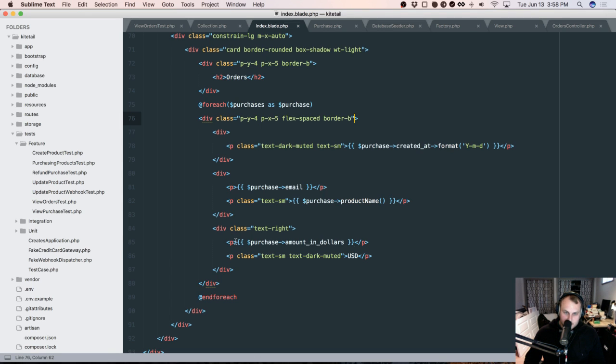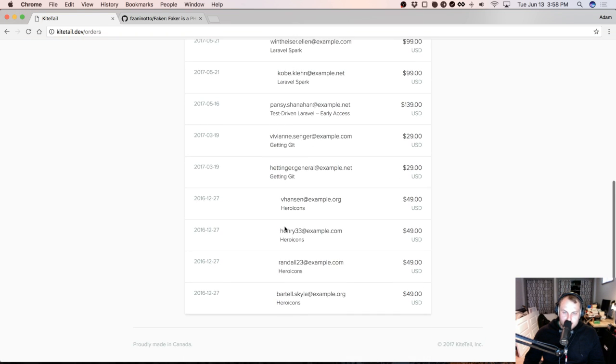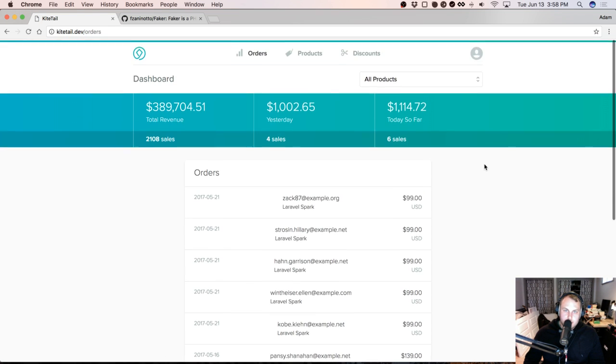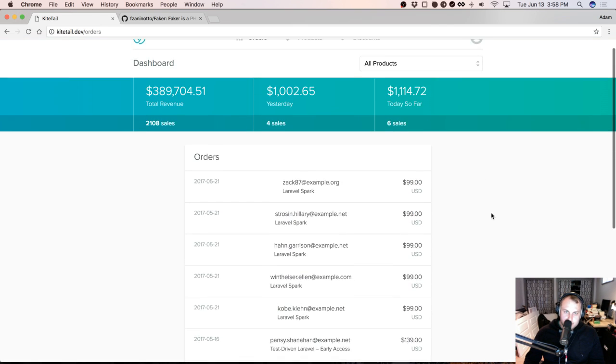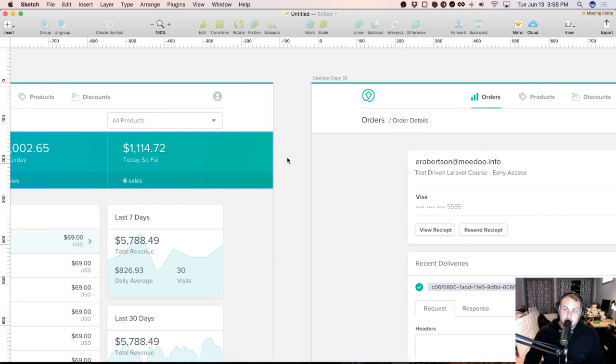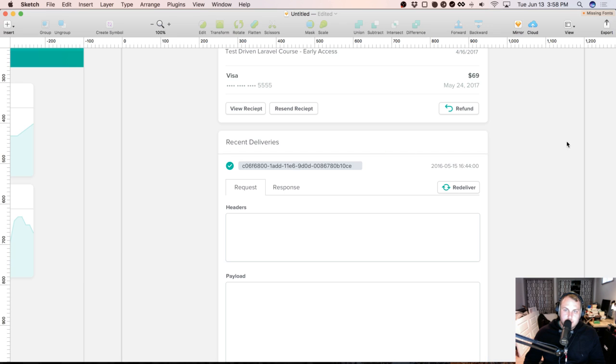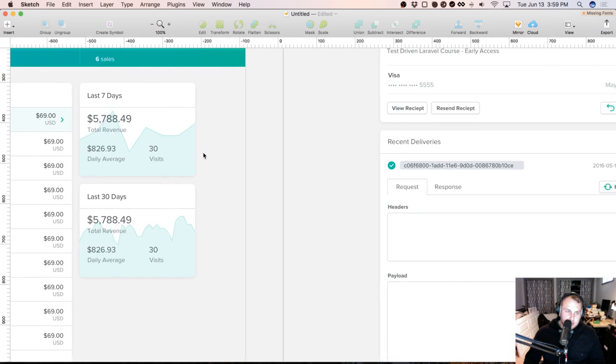So let's throw a dollar sign in front of that. And it's not pretty because of the alignment, but otherwise it's pretty good. We're showing real orders and stuff. And now I'm getting closer to being able to get to this screen, which is the one that I really want to get to, which is being able to view someone's order information and find out if the webhook got delivered properly and do things like send them their receipt or get them a link to their receipt and any of that sort of interesting stuff.